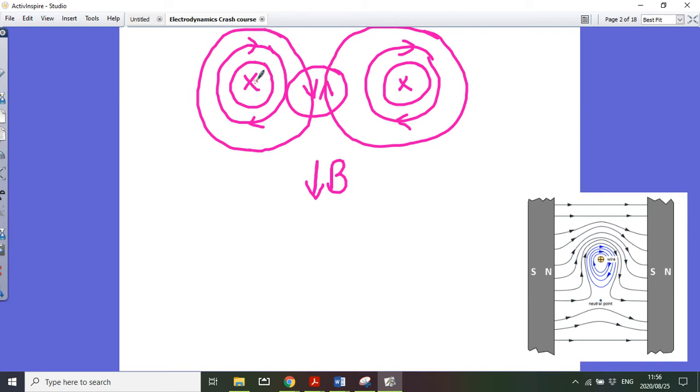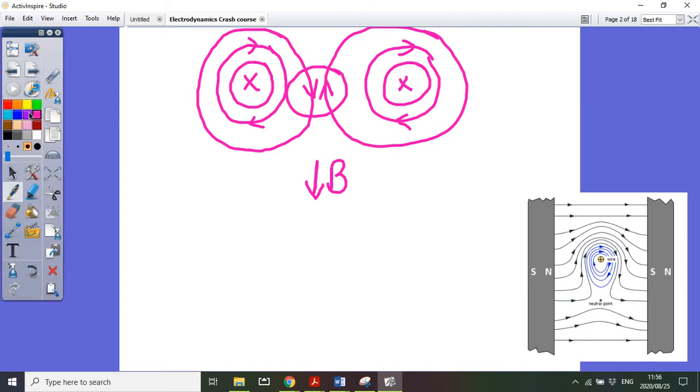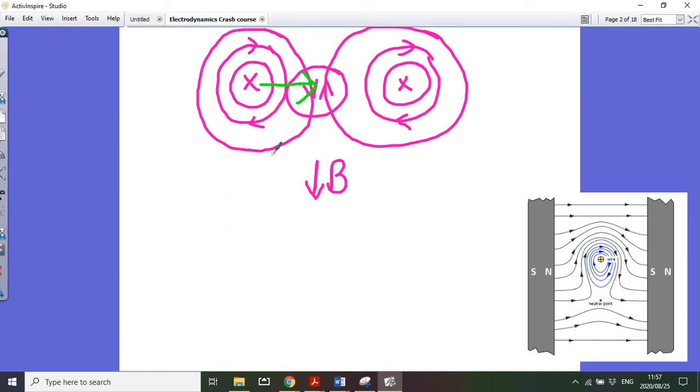But what's going to happen is these wires are going to try and fix what I've done. So it's going to move these lines inward. So that means this wire is actually going to experience a force towards the middle. And this wire will also experience a force towards the middle. So because the two fields are going in opposite directions, these two wires will be attracting each other. This one will experience a force and this one will experience a force. But remember, the force is between the two wires.